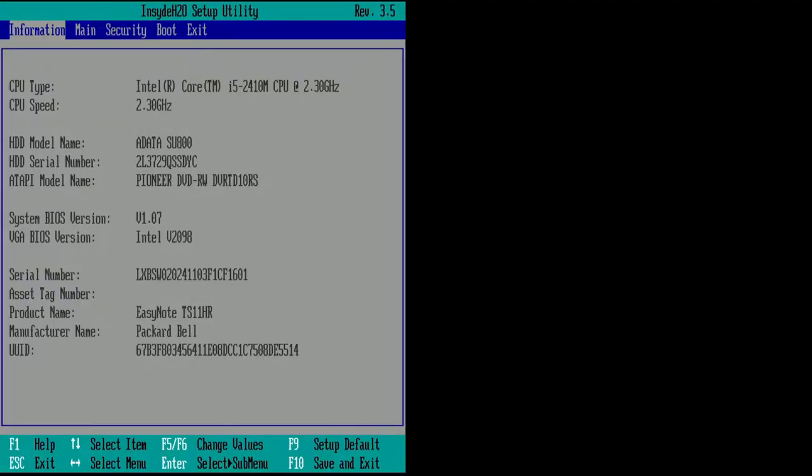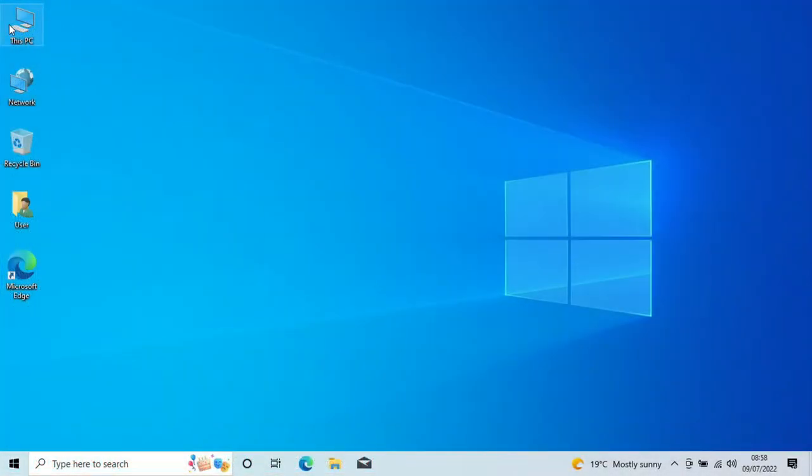All right, so here we are in the system. It's actually worked, which is super. We can see our drive, ADATA SU800 is the hard disk. We can see everything else. Here we are booted into Windows.